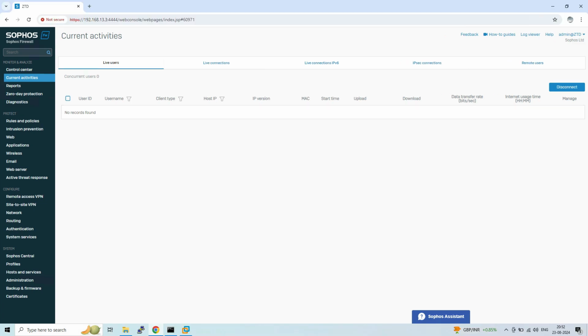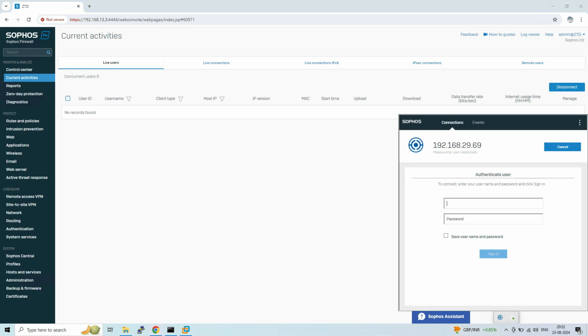Let me demonstrate this live user option by logging in to SSL remote access VPN. On this machine, I have already installed the Sophos Connect client, and let me log in using the username and password. Okay, here you can see that our VPN user has been successfully connected to this firewall using SSL remote access VPN.